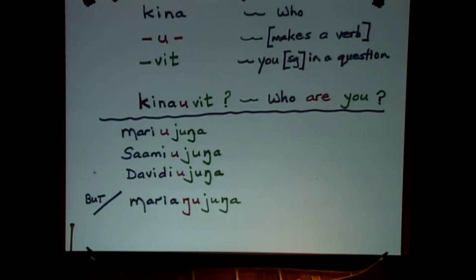Because, look at Maria on the bottom, I-A, if you put the U after it, you'd have three vowels, and Inuktitut abhors a three-vowel sequence. So you would have to split it up with something, and in Canadian Inuktitut, that's the symbol NG, which I write as one funny symbol there, because it's really one sound. So, Maria nguyunga. So that's how you answer the question, Kinauven.